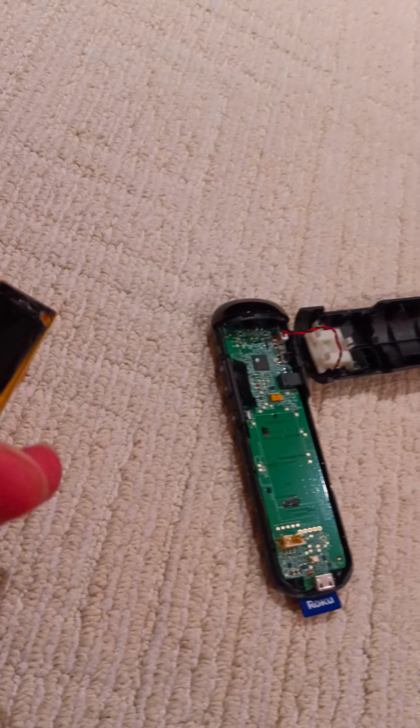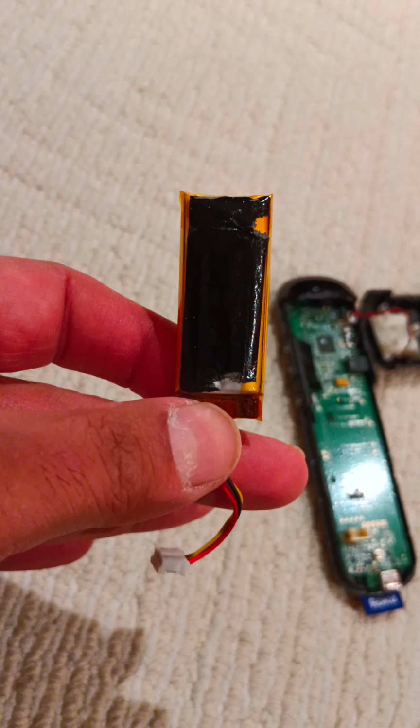Maybe what I can do is just save the battery and toss the rest in the garbage, because then I have a spare battery at least. Not a bad deal for whatever, 30 something. I got a spare battery. It was gently used. Because I can always use a spare battery. So maybe I'll just rip out the battery and I have a spare pack.